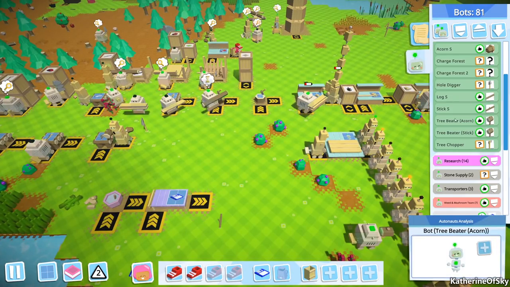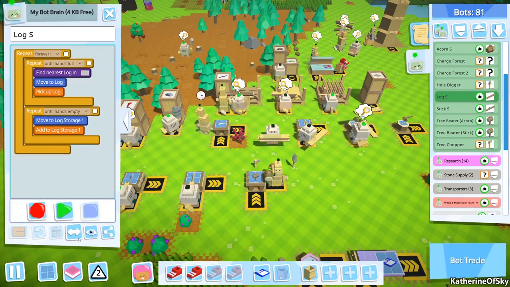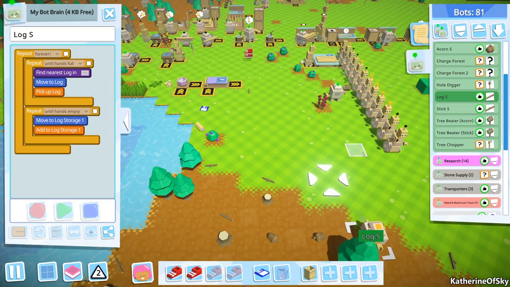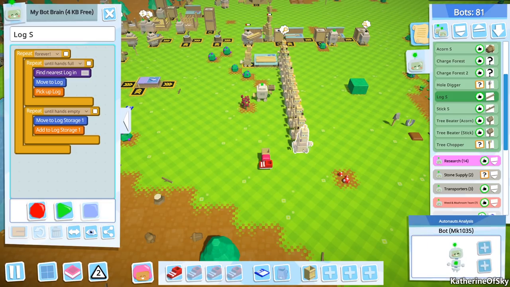Let's find Logs S. Hello. Stop. I'm going to trade with you out of throw range. Where are you? Okay, fine. All right, we'll find you later, bud. Let's put these down. Let's get one pair of shoes.